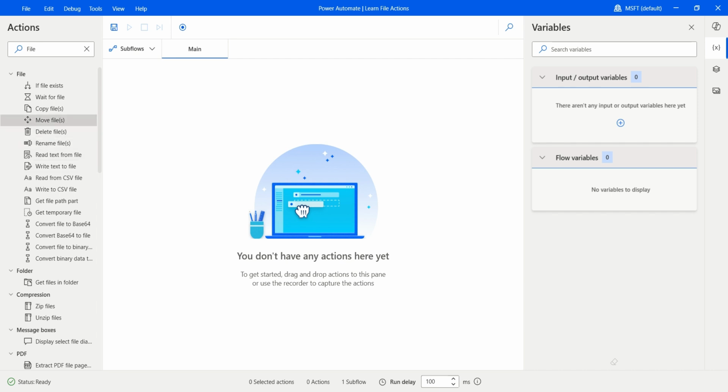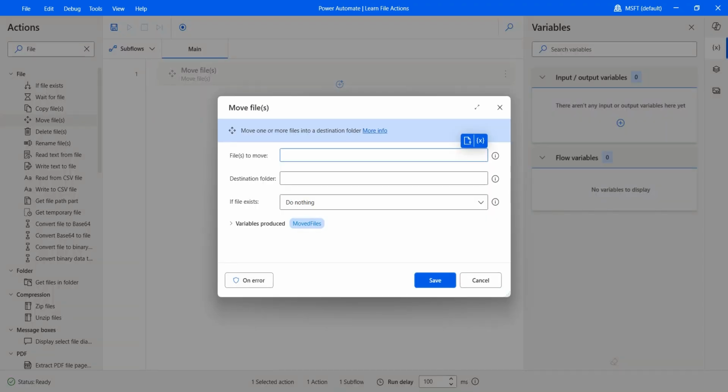Delete. Let's go and drag and drop move files. Files to move, again, you can use a similar approach which we just saw in the copy, but for now what I'm going to do is I'm just going to go with a single one. So again, the percentage, opening and closing bracket, single quote, and C drive PAD, and let's give sample 2 dot. So that's the Excel file. We will be moving this Excel file, and what that means is it will move to a destination folder, and then it will delete from the source.